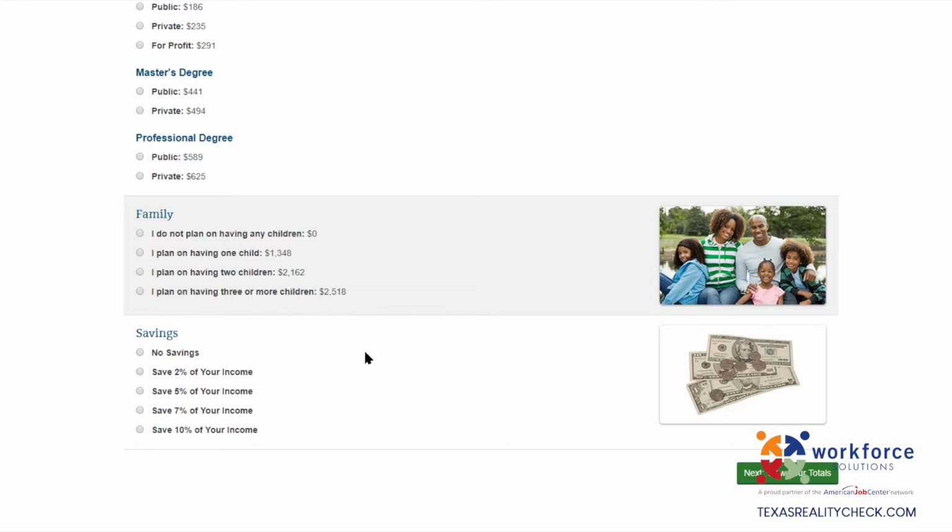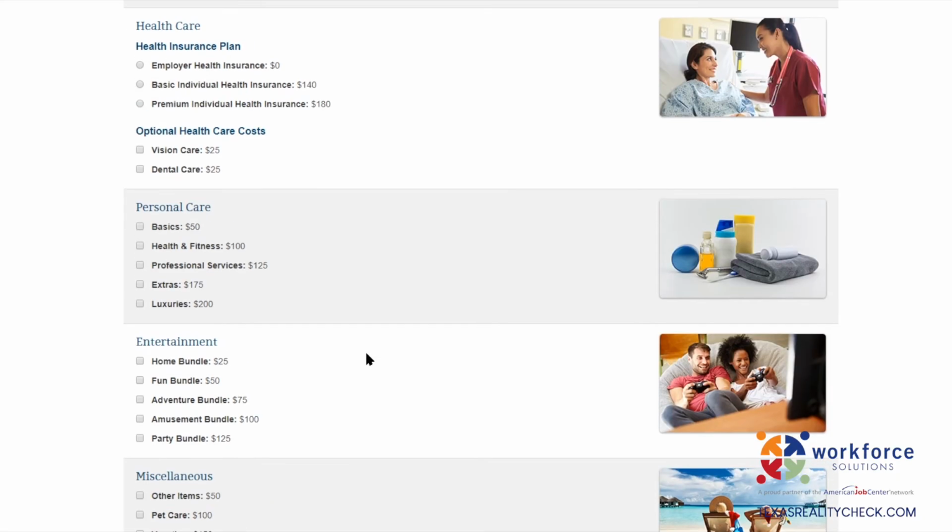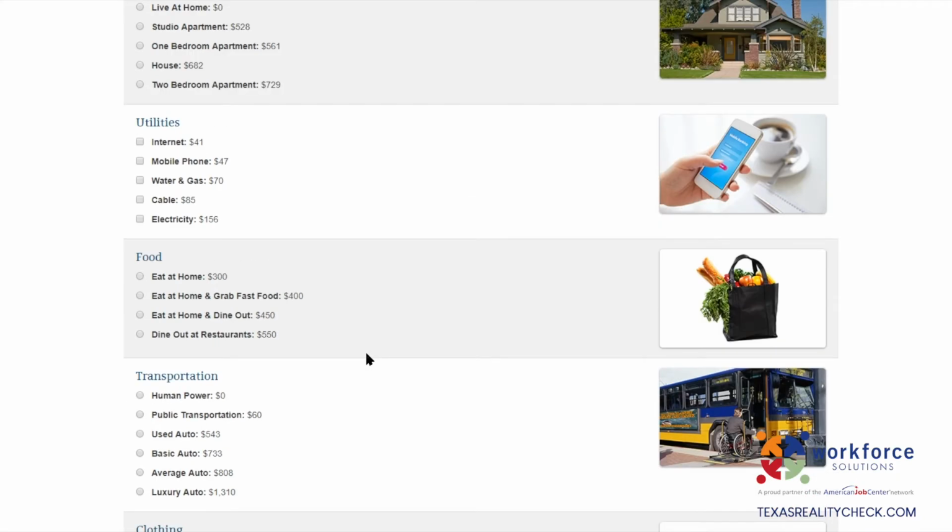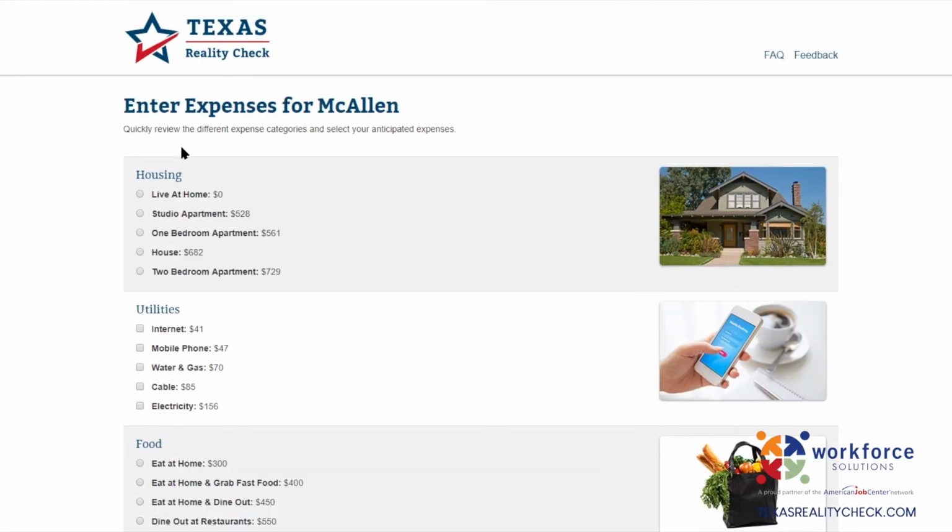For the purpose of this tutorial, we will create an example scenario. So let's get started with the first option, housing.